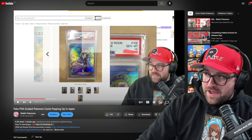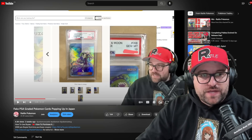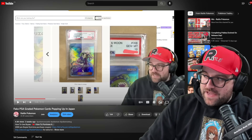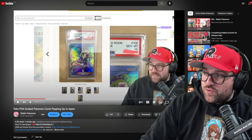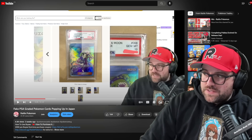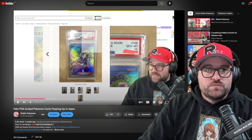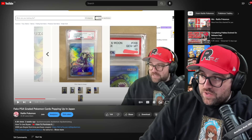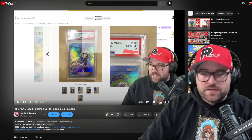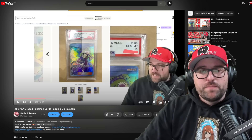Welcome back — it's time to look at some more Japanese scamaronis. This is becoming even more of an issue than it has been recently. There's more of it popping up — I'm talking about both the fake cards, usually the waifu trainer cards in Japanese, usually in fake PSA graded slabs. I think those are the most dangerous counterfeits. You've got to be very careful no matter where you're buying from, and there's a whole influx of this going on.